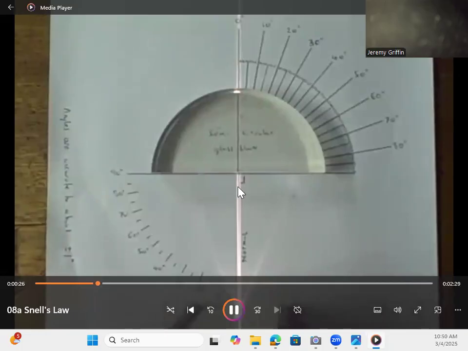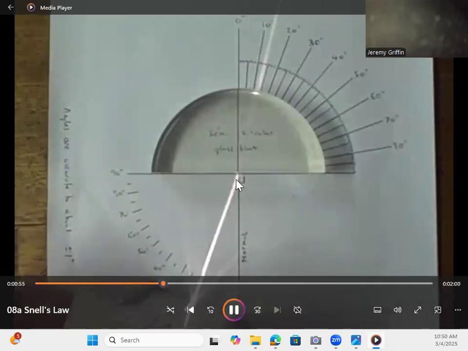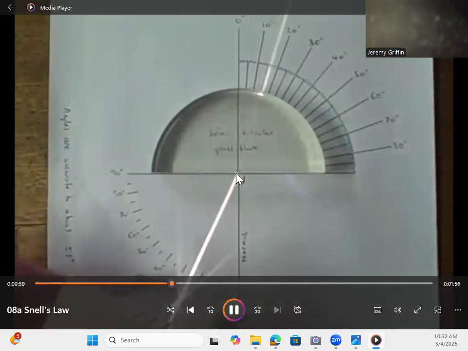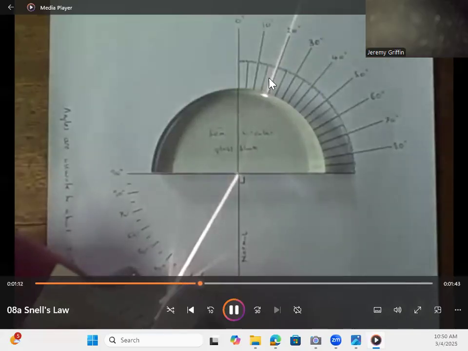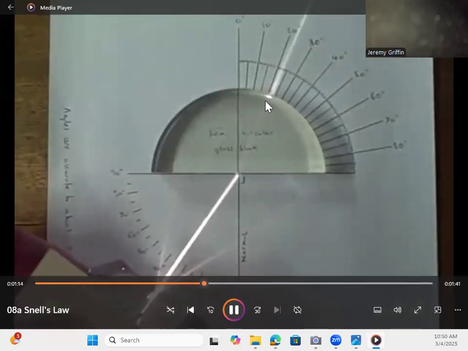Now, if you do use the semicircle piece, notice throughout this video, he's aiming that light straight at the center. So he's aiming straight at the center. And there's a reason he's doing that. Because I see a refraction here. See, the light goes from the air to the glass. It bends a little bit, it refracts. But as long as you're aiming straight at the center, then when that light emerges on the curved side, it's always going to be perpendicular to that curved side because it's a part of a circle. So it doesn't actually bend again.